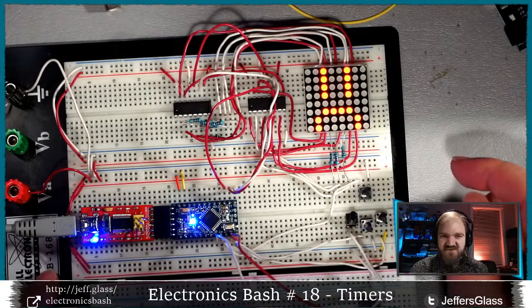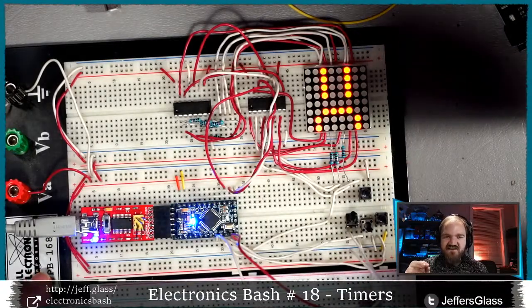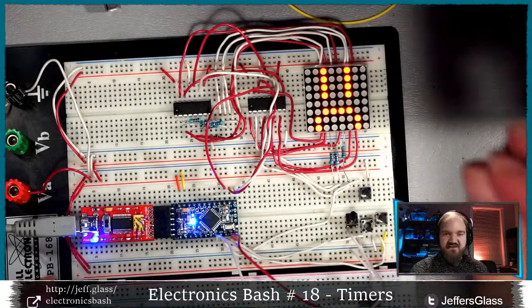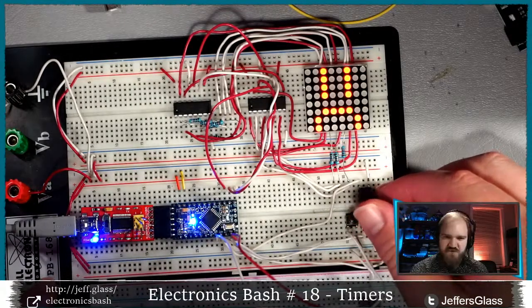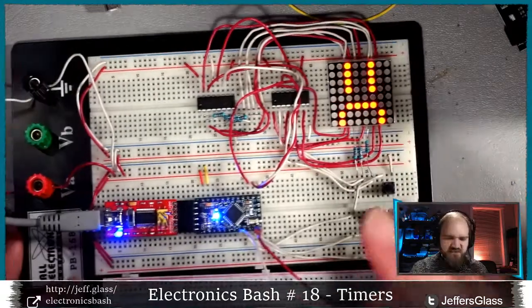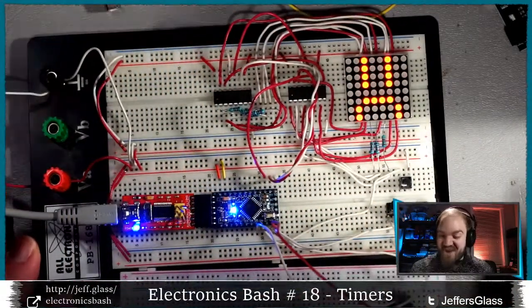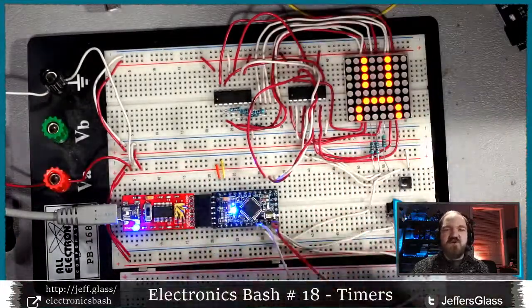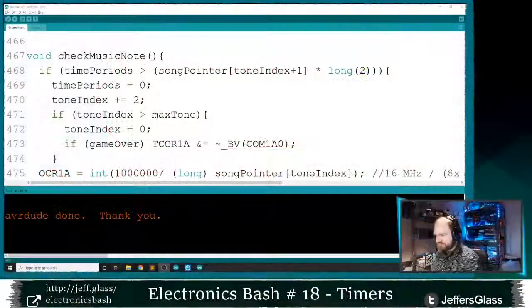Ah, so that was interesting. Did anyone hear that? It finished out the last note it was playing and then jumped to the sad sound, which is good. And I'm looping the sad sound forever, which is also not what I want. So some progress. Let's see if we can fix it a little bit here. We're shorter than we have been in some previous weeks, so let's do just one more pass on this and see what we learn. I'm going to unplug that buzzer again for now.